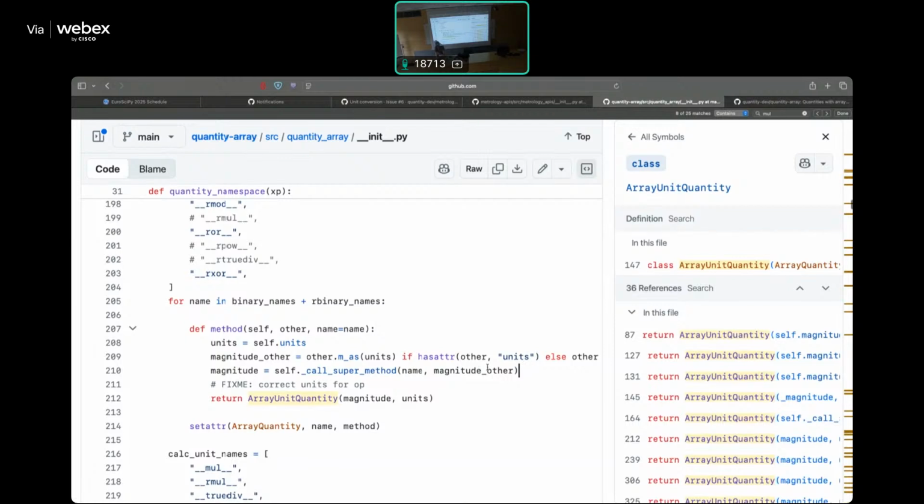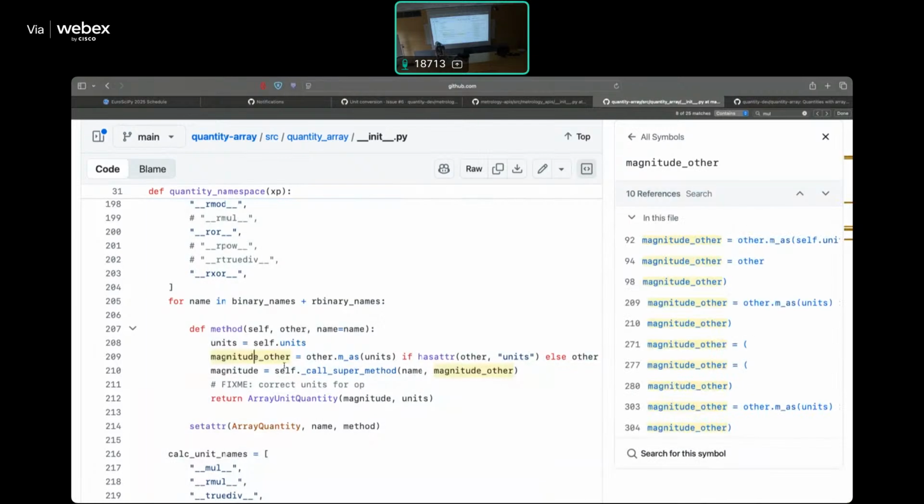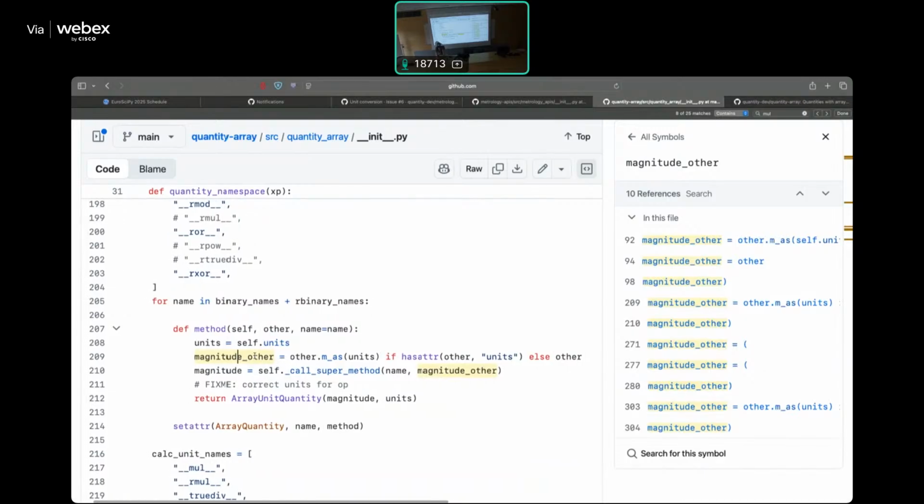So yeah, this is the Pint syntax, where you're getting the magnitude on the one hand, and this is the data, but then you're performing this conversion. So if you're multiplying two things with different units, then it will automatically adjust the value that you get out of the multiplication to match that. So this was the idea, and I shared this about a bit.